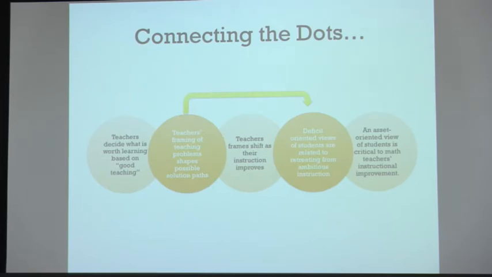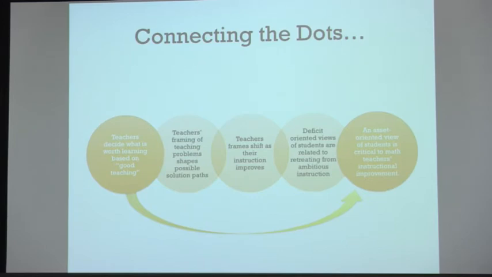So just take those two findings, right? That teachers' framing of teaching problems shapes the possible solution paths, and deficit-oriented views of students are related to retreating from ambitious teaching, right? That kind of makes sense that those kind of seem to feed off of each other. If I don't think you're capable, then why would I even pursue a solution path to trying to improve? Why would I even seek out? You know, I got to this part of my lesson and the kids really struggled. Do you have any ideas of how I might have gotten them through that? Like, why would I even ask that question if I don't even see that as a possibility, right?